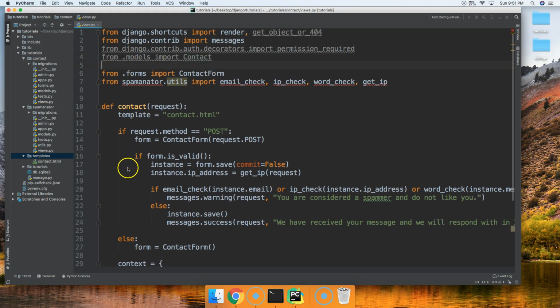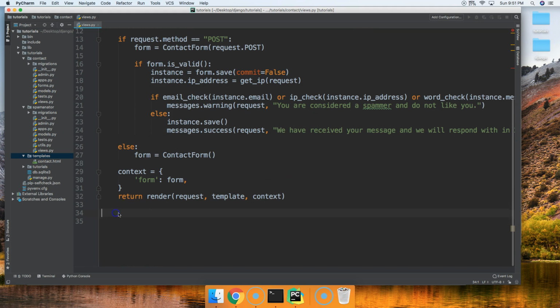All right, so let's go ahead and create a new function. This function is going to be our custom backend message list page. So it's going to list all our messages. The first thing we're going to do is bring in our permission required decorator, so permission_required. And then in here we're going to say admin.can_add_log_entry.